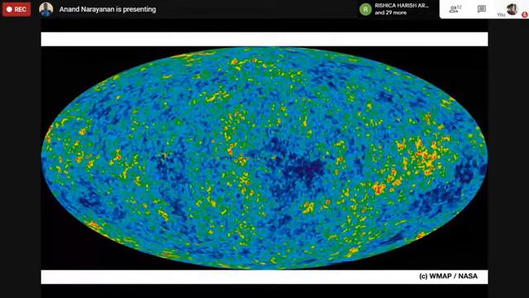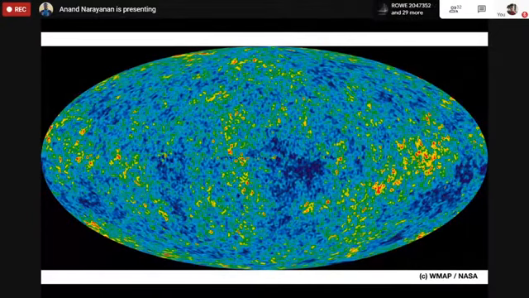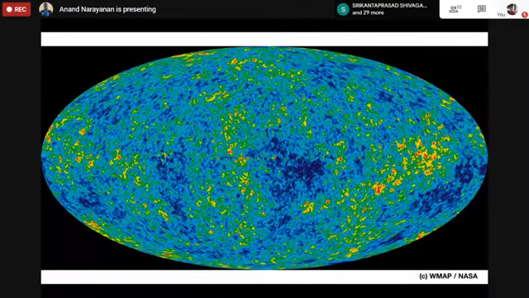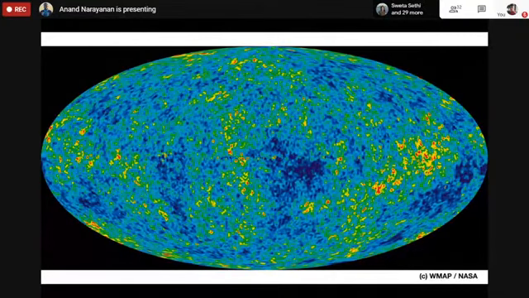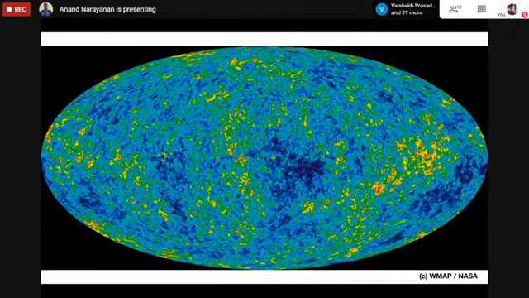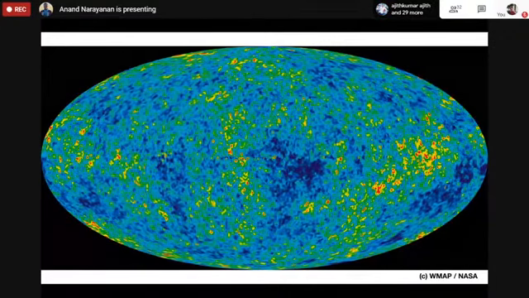There have been several measurements of the CMB, using ground-based facilities, balloon experiments, and also space-based satellites. The 3 famous space-based satellites that have mapped the cosmic microwave background radiation are the COBE mission, the WMAP mission, and the Planck mission. The map that I'm showing is from WMAP, the Wilkinson Microwave Anisotropy Probe. What you're looking at here is an all-sky map, in an Aitoff projection. Like in geography, how you show Earth using an Aitoff projection, similarly the entire sky, the celestial sphere, is shown as an Aitoff map.